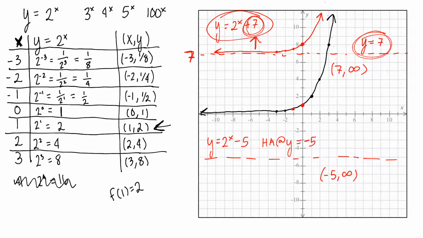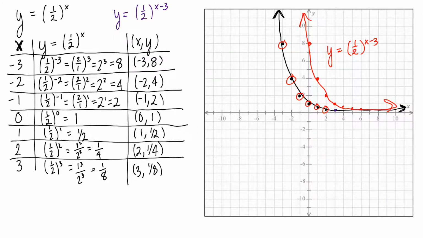Right, one last property to talk about. This is our fourth property. It's that the graph is going to vary based on whether a is between 0 and 1 or greater than 1. In the case where it's greater than 1, we have this shape here. This is our 2 to the x graph. And then if it's less than 1, it's going to flip and be big on the left, small on the right.